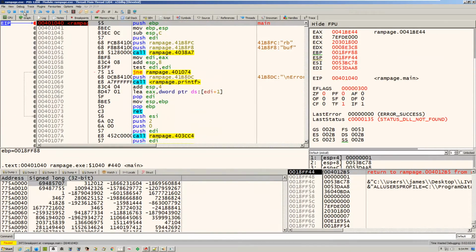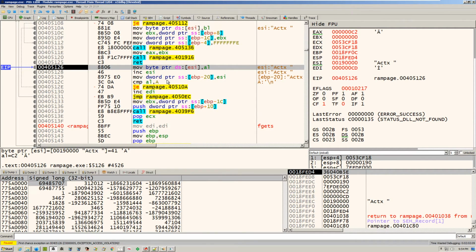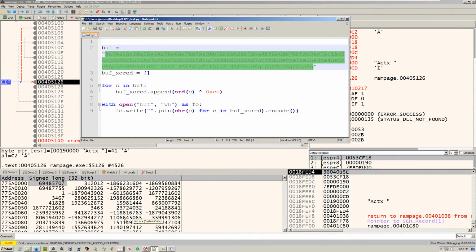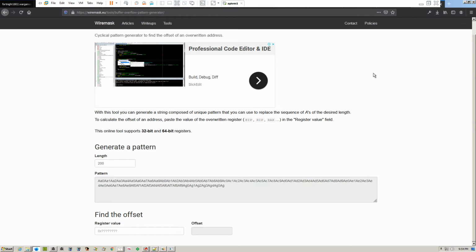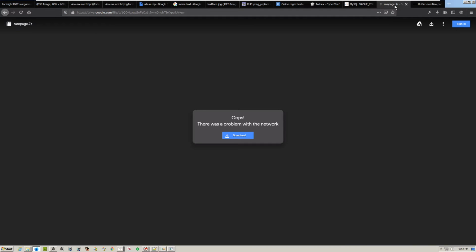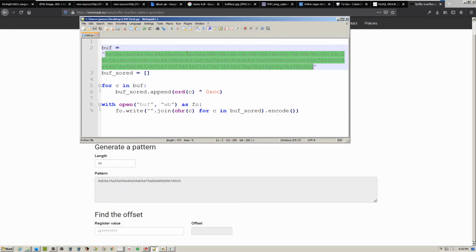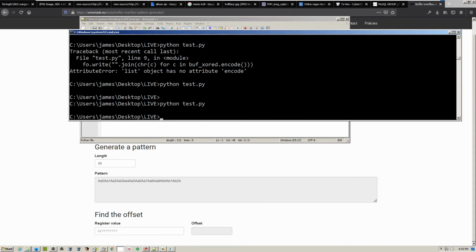So let's just run it until the read. Oh, okay, so something crashes. Maybe I should reduce this pattern here, because from previous experiments, if the buffer is too large, the program crashes before the return, inside the gets function. That is not what we want. Okay, let me just put it like 40 here. Alright, so rerun this Python script and rerun this program again.